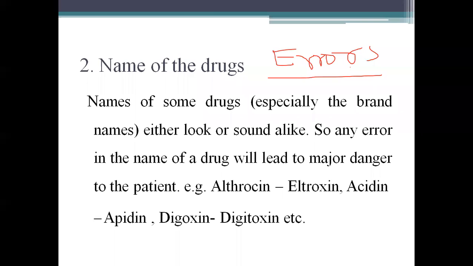आणि ह्या कन्फ्युजन मुळे ह्या नेम्स ड्यू टू द सेम or sound alike names of the drugs, which creates the error in the prescription in understanding. And if a person is given instead of one drug another drug, it will hamper, it will be harmful to the patient, it will lead to major danger to the patient. That's why the name of the drug should be written very well, and the spelling of the drug should be prescribed very clearly in the prescriptions. Understand? This is the second error in the prescriptions.